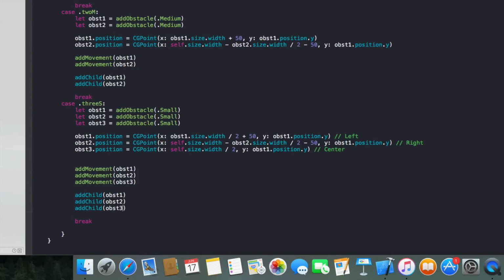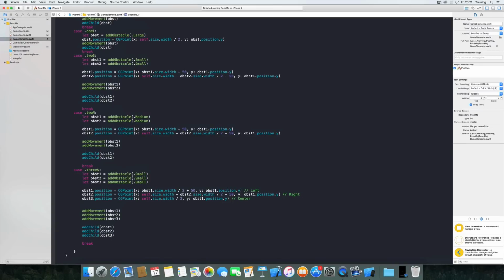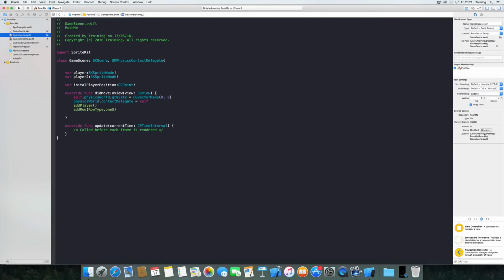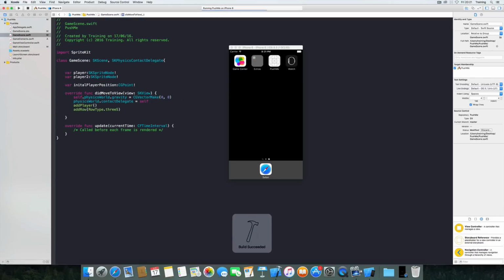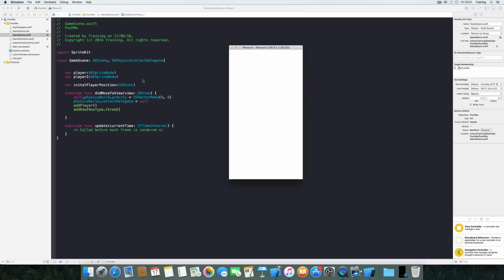All right, so now we have created all of the row types that we actually need. And what we can do now to test that, let's move back to GameScene.swift, and we can simply choose whatever we like. So let's use 3 small obstacles in one row. Let's see what happens.